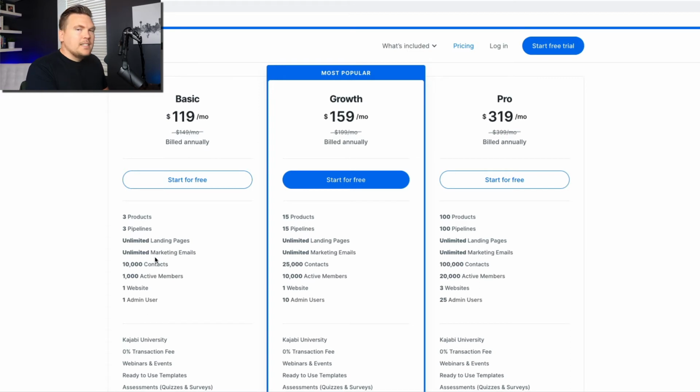Basic is lacking some features that a lot of people are going to want, and I'll get into what those are in just a second. So I find that Growth is pretty standard and helpful for most people. Growth is what I'm on. Growth is what a lot of people jump on right away. But if you're just jumping on and you want to try out Kajabi and kind of get your feet wet, then Basic is a really great choice. There's nothing wrong with Basic. It's going to serve you well, and you can always upgrade to Growth if you decide to. It's super easy to do that.